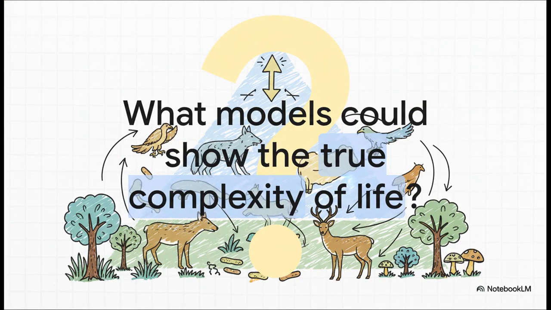And this really gets to the heart of it all. An ecosystem isn't a neat and tidy pyramid. It's a tangled, beautifully complex web. And while our models help us understand the basic rules of the game, they can never fully capture that staggering complexity. So it leaves you wondering, if a simple pyramid isn't enough to tell the whole story, what kind of model ever could?